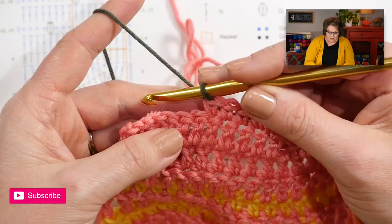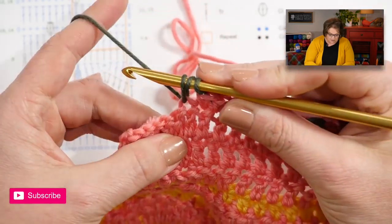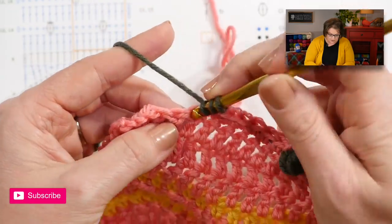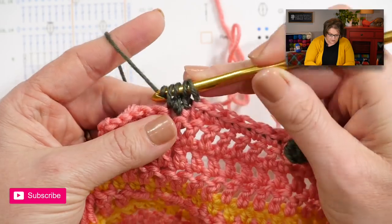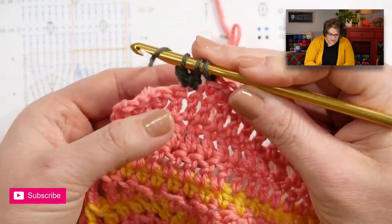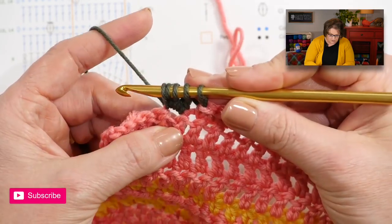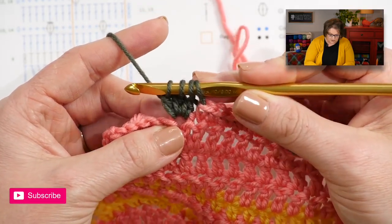Here we go. Yarn over your hook, go into the stitch, yarn over, pull up a loop. Yarn over, draw through 2. Yarn over your hook, go into the same stitch, yarn over, pull up a loop, yarn over, draw through 2. Yarn over your hook, go into the same stitch, yarn over, pull up a loop, yarn over, draw through 2. You have 4 loops on your hook.